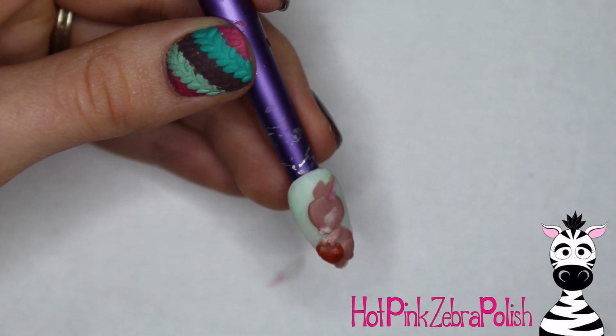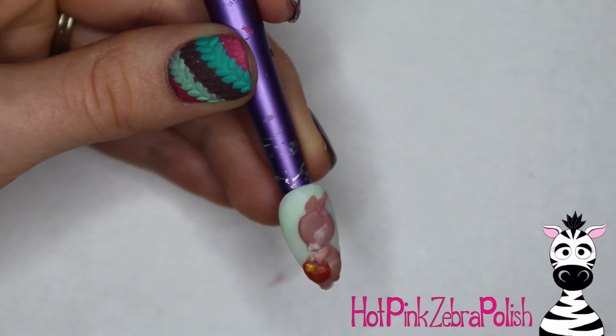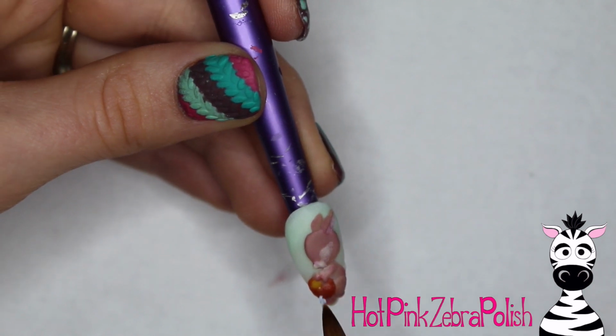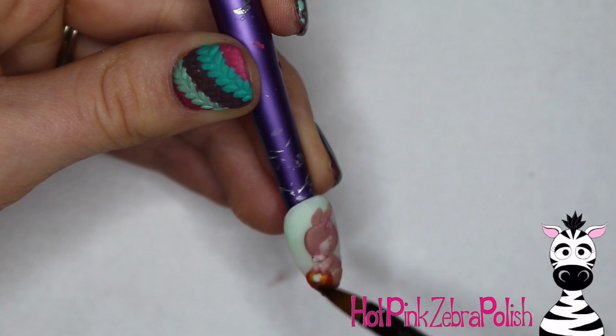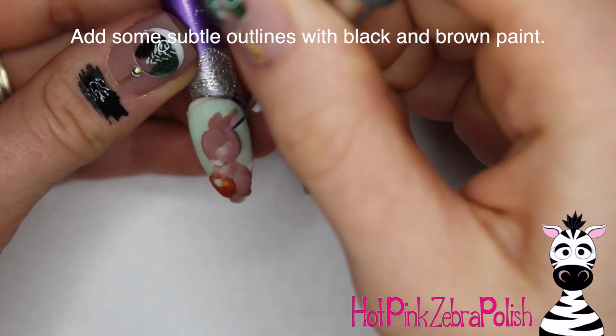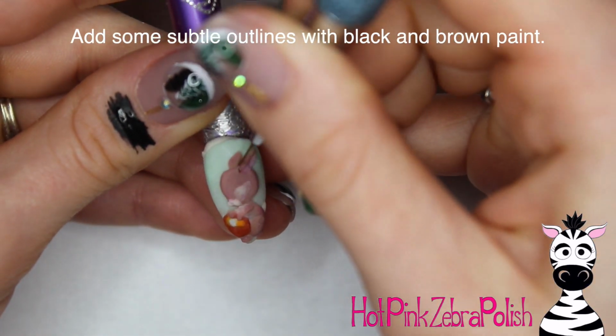And you can keep adding details to this bunny as much as you want with the acrylic. If you wanted to do, say, like sculpt in the little eye on your bunny, you can go ahead and do that. Otherwise, you can do all that with paint later. You also need to make sure you add Easter eggs in that basket.